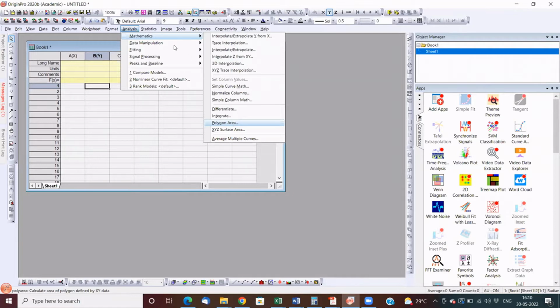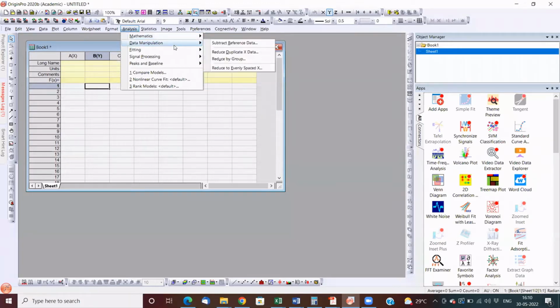So this kind of mathematical data analysis you can perform here. If you go to data manipulation, you can filter your data. It means let's say you don't require the entire data, you want to filter your data, you want to remove some data, like applying some filter on the row and column values. So you can apply a filter by writing some conditions for the data, and I will show you how to filter the data later on.